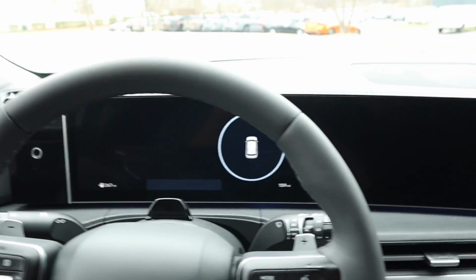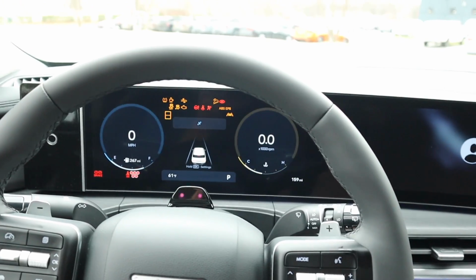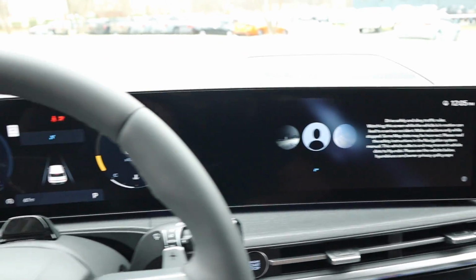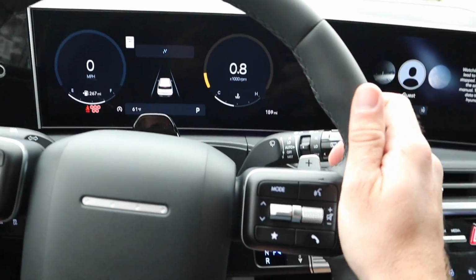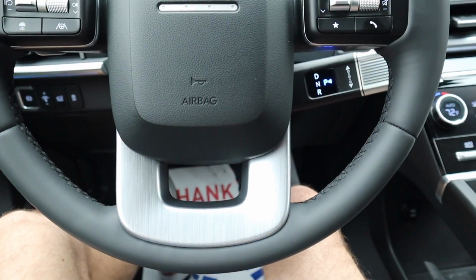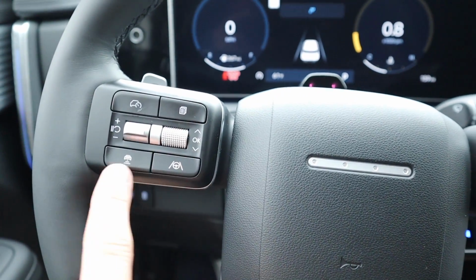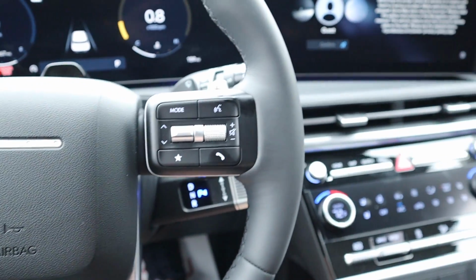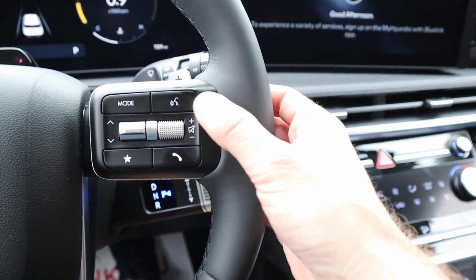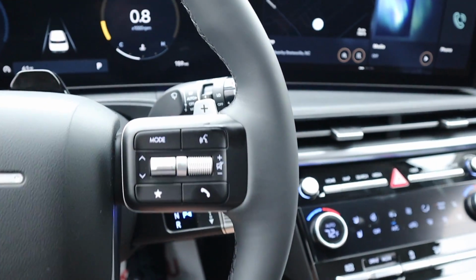And then once we are inside, let's start this up. And we can go over this all new curved screen for this system. We have the solid black leather steering wheel with some more trim accents in the lower section. On this left side, there's all the cruise and adaptive cruise control settings, along with distance pacing. Right side is going to give you voice commands along with volume and tuning. There's also a favorites mode for the audio.